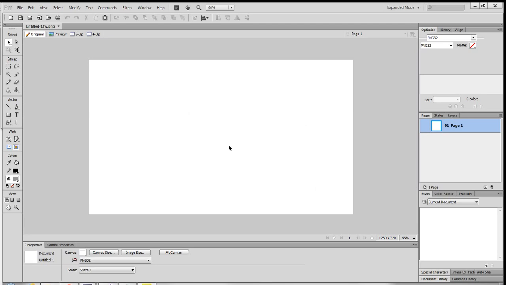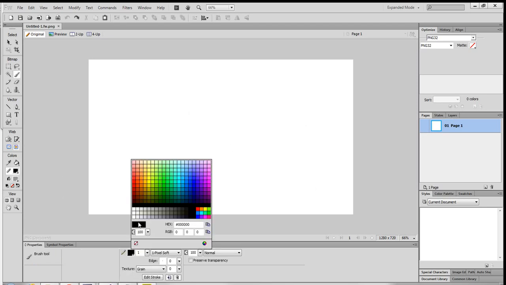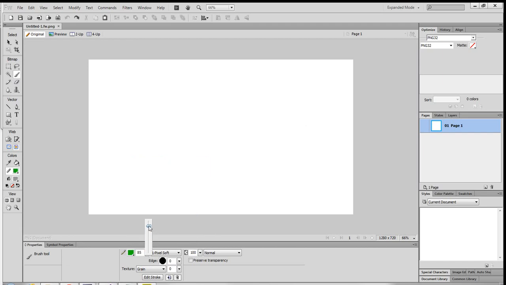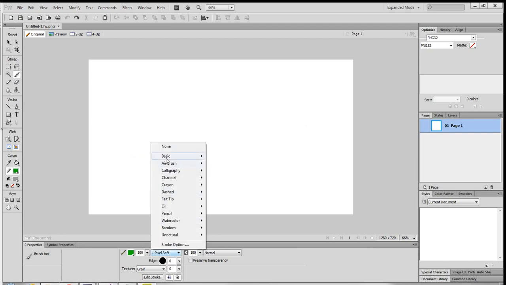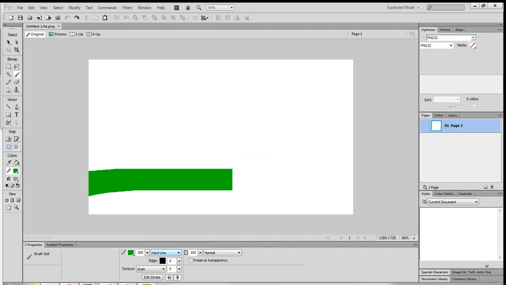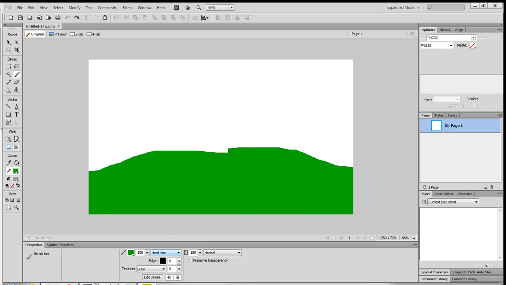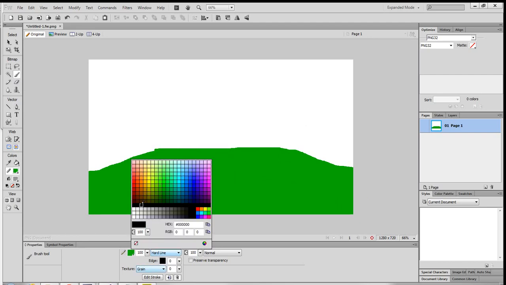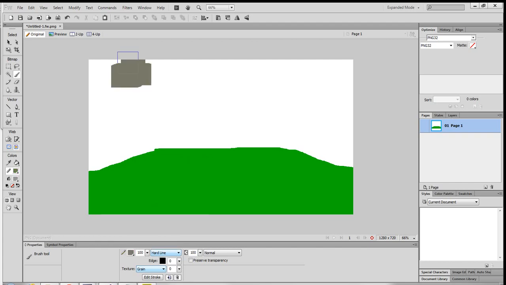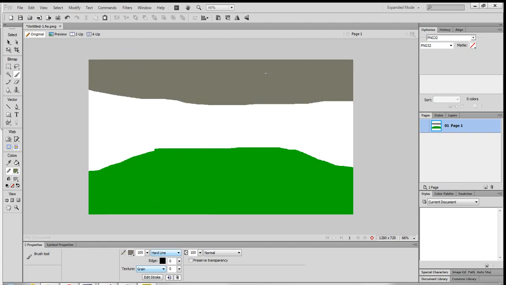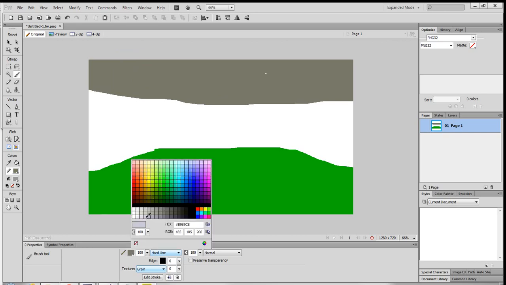Let's zoom out a bit. Right, what should we have? We'll have some fields. So let's go for some fields. They're green. It's looking a little bit like Drew's Tapper game, actually. Yeah, look. A little bit. I'm going to have a brooding sky with a little less brood in bits of it.